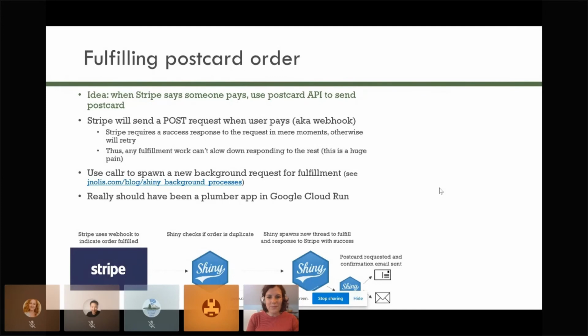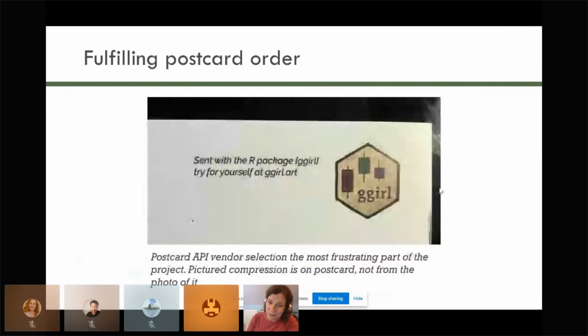And just another note, actually by far the hardest part of this project was finding a good vendor for the postcard fulfillment, because I actually went through like 3 different vendors and none of them met my exceedingly high standards of quality that ggplots deserve. So for instance, this is a picture of the back of one of the postcards I sent, and all that little artifacting, that is not your screen from a video conference talk. That was actually on the postcard that got sent. And like, they just weren't at the beautiful quality that is required, 300 DPI, no compression for good ggplots.